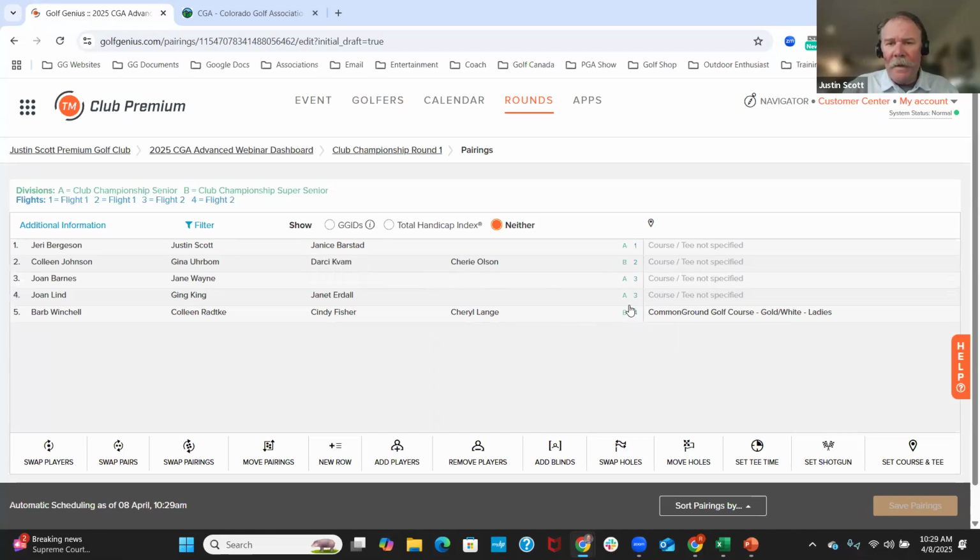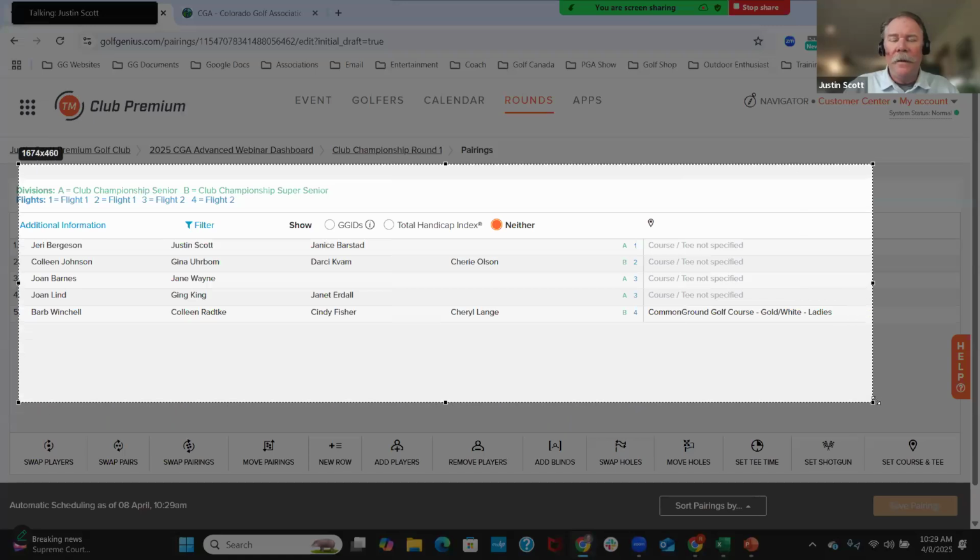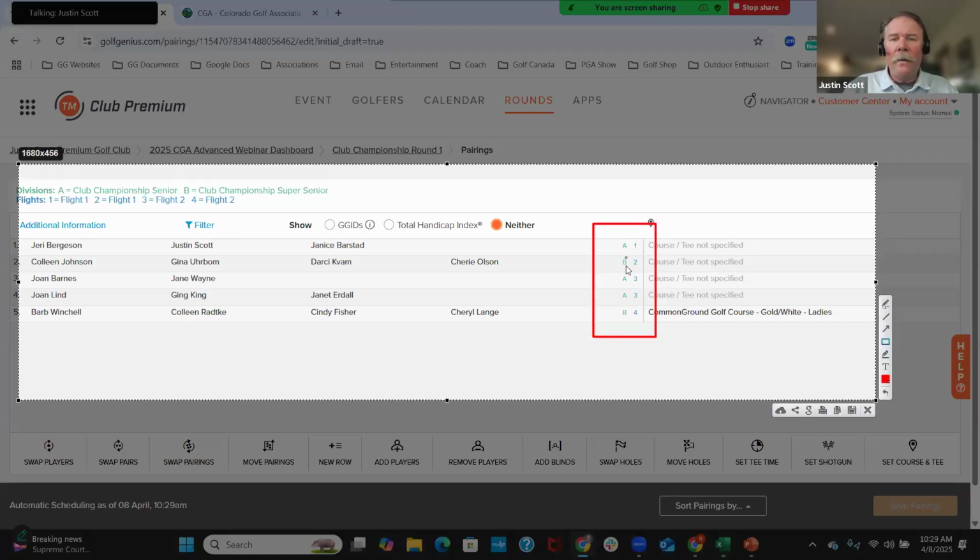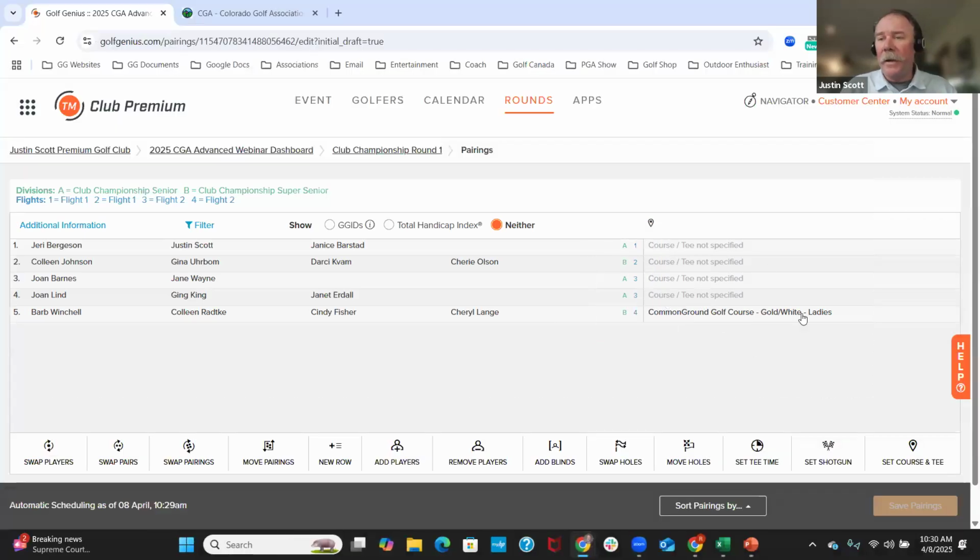Now, again, this happens every time, and I'm going to take another screenshot and send it off to my dev team. And you guys may have experienced this in the past, but I am unsure why we put our divisions in different orders. It always kind of baffles me as to why we do it this way. But sometimes this is just what happens when we create these pairings. Kind of frustrating, I know, but we can certainly amend this to get all of our divisions in the proper order.